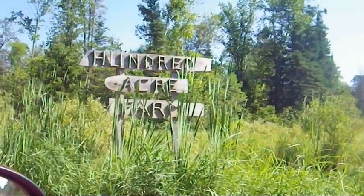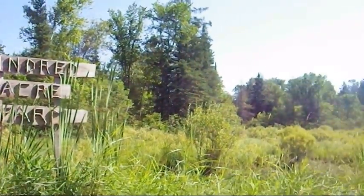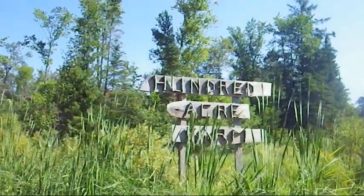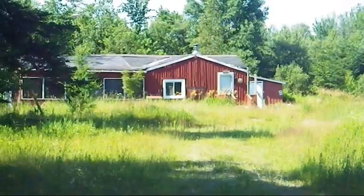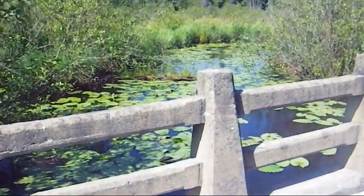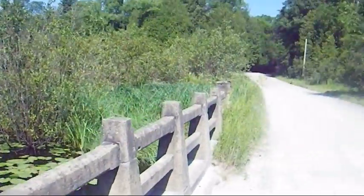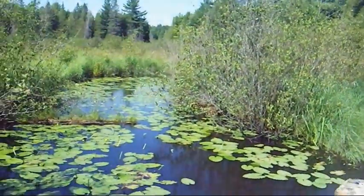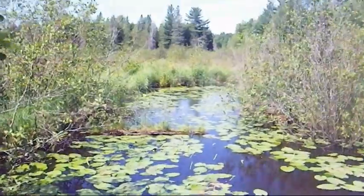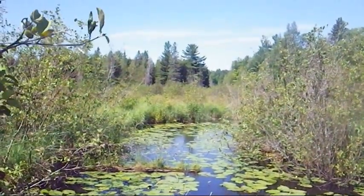We're going up the old Hastings Road, kind of living off the grid in this area. A real beautiful area. We're headed up to Jelly's Rapids. Interesting feature there. Yeah, there it is, living off the grid. It's really an old sort of road, not so well traveled anymore. Just scenic as can be. Most beautiful day, no humidity.